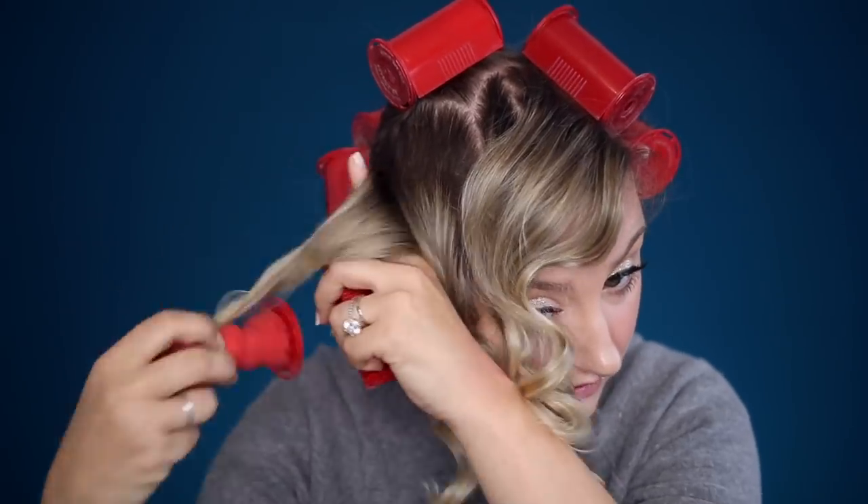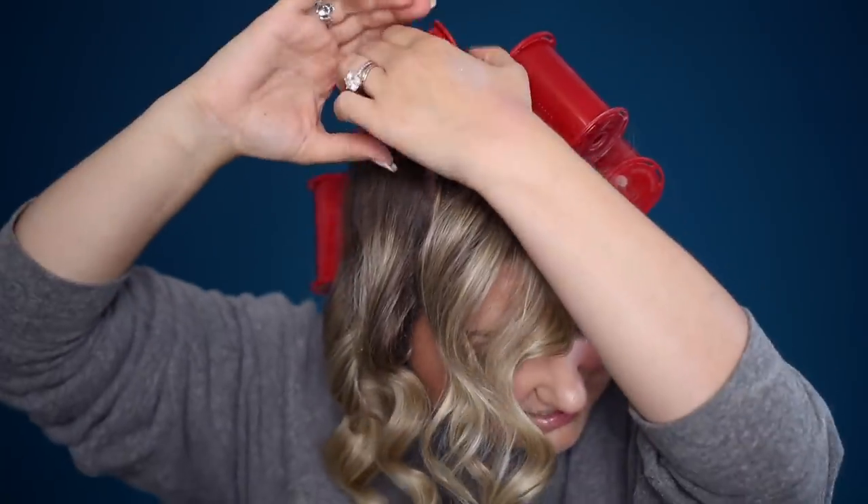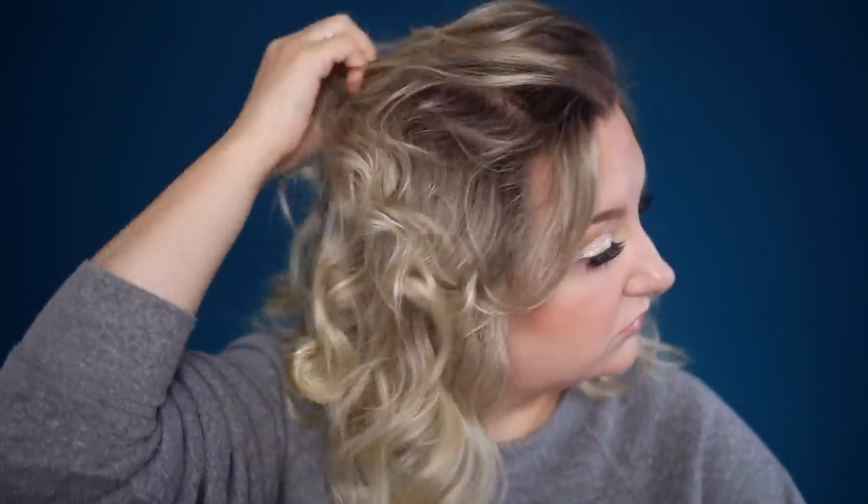And that is the makeup. And now I'm going to show you what the hair looks like. So I just unwind it — I like to just sort of unwind it down. And you can see how bouncy the curls are. They stay like that all day long. I just feel like you can see that they're shinier — it makes my hair shinier. And you can either take a brush and run it through your hair, or you can just run your fingers through your hair and separate the curls out. It starts to relax over the day that you have it in, but some people's hair lasts like a few days in these curls — mine is a day.